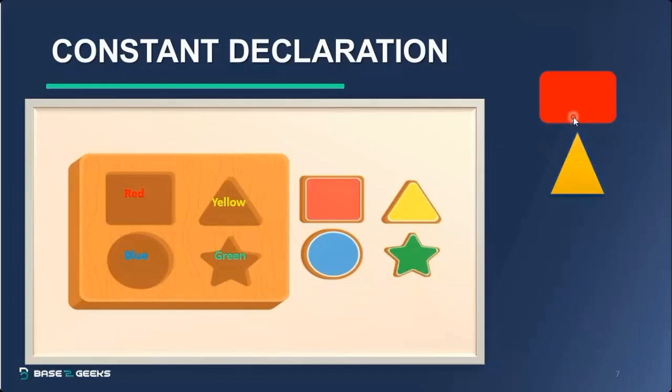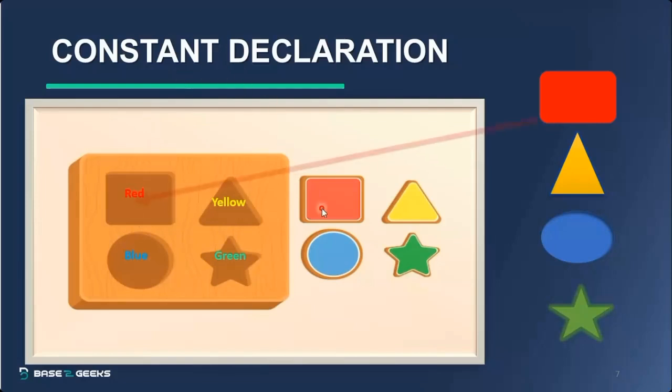So now you see, triangle. So triangle is one of the objects that has yellow color. So that is going to get accepted in this yellow shape. So next is blue. Blue has to be inserted in the blue shape, right? Next is star. So star is the object of green color. It has to be inserted in this green shape. So all these are matching, isn't it? Can you understand? So now this must only be present in this respective shape. None of the other colors has to be inserted. So this is called constant, right?